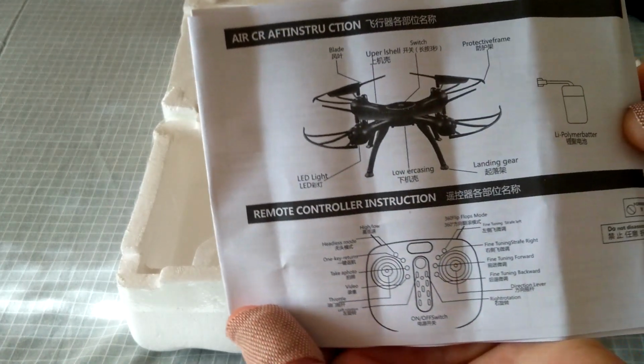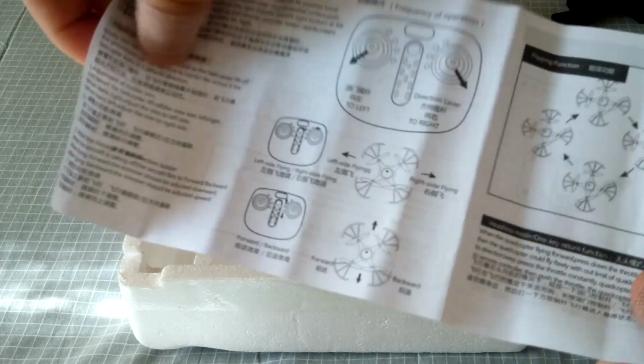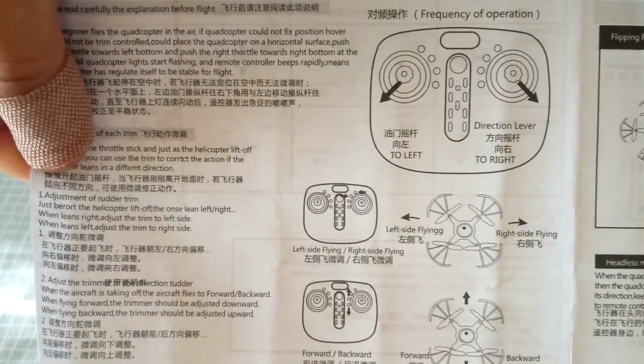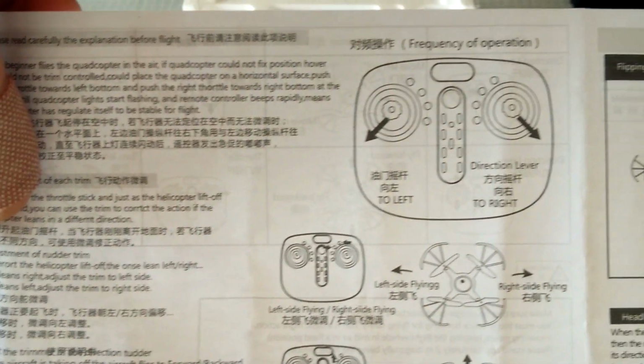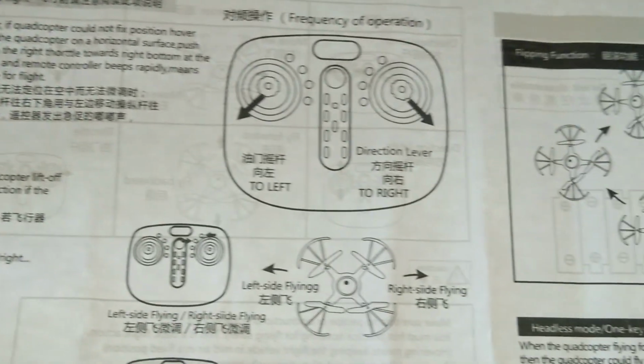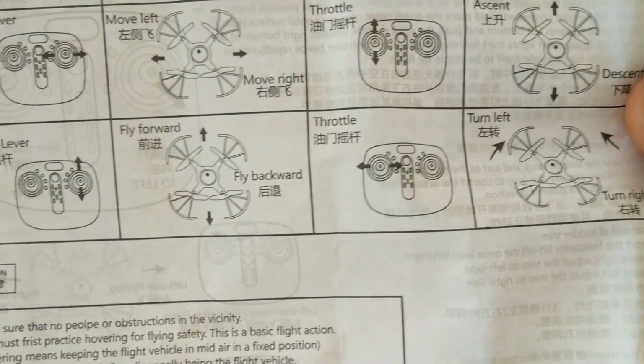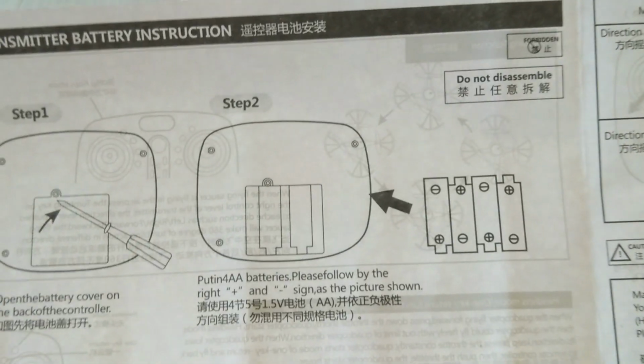And we've got this leaflet here, okay guys, and it's also in English and Chinese. It looks like it's double-sided actually. So let me just hold that. So this is the English side with Chinese as well. It goes through everything you need to know, all the way across and on the back as well. So it's a mixture of both, English and Chinese translation.